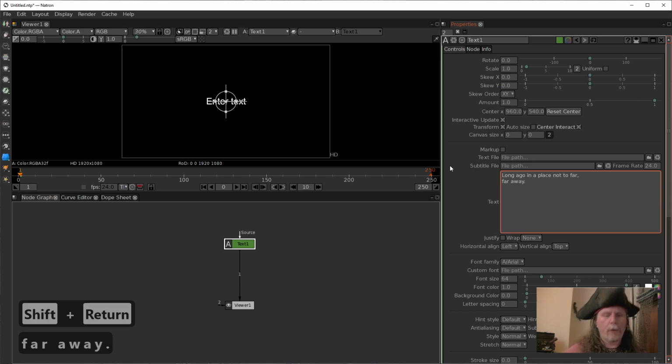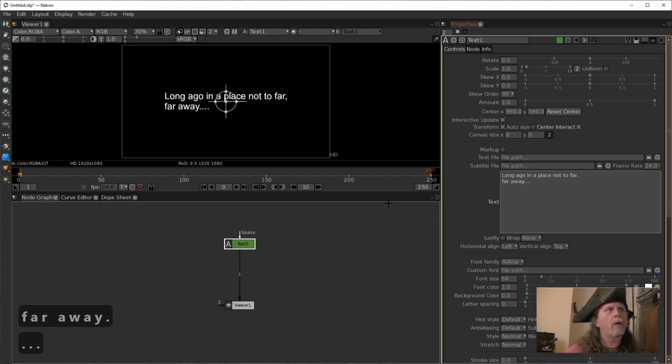All right, there we go, and then a few more things. Yes, we want to keep it center interact for this because we want the second line to be left justified with the line above. Obviously, this is not the right color, so let's adjust our color next.